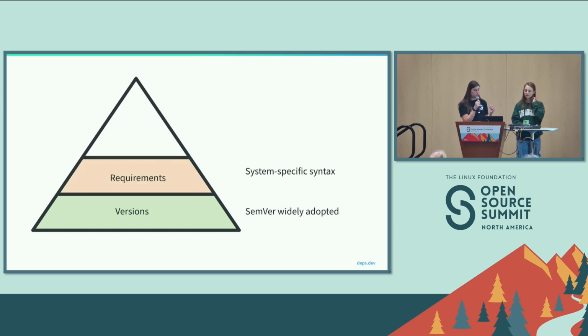And requirements are built on top of versioning. Unlike versioning, requirements are highly ecosystem specific, and because of that, it's not surprising that everything that we build on top of requirements is also system specific. That's dependency resolution and vulnerability management tools. And so manifests also need to be parsed separately. Requirements need to be dealt with per ecosystem. A system for versioning, a syntax for requirements, and a dependency resolution tool are the fundamental tools for open source packaging. And we need to understand them well to understand what we're doing.